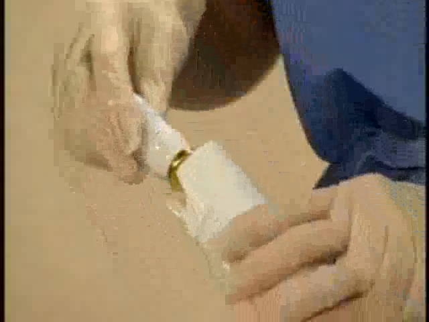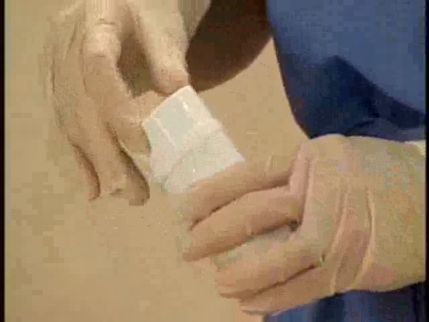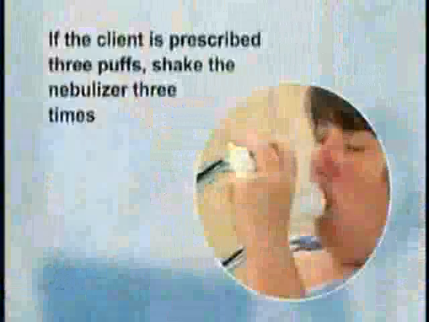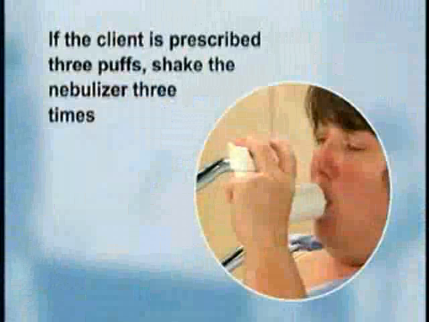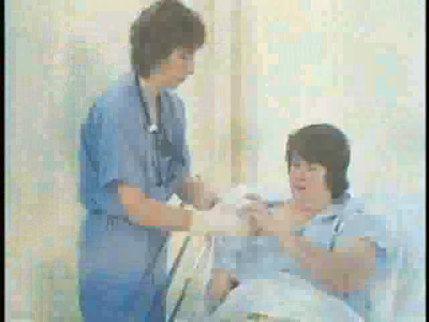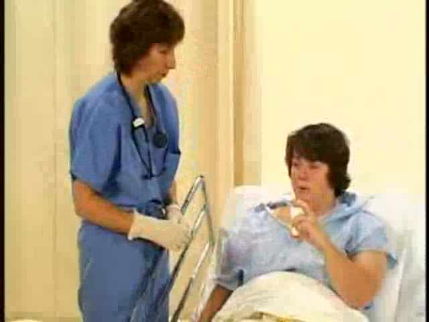Place the inhaler into the applicator and then place the aero chamber onto the inhaler if it is needed. Shake the pre-packaged inhaler to thoroughly mix the medication before each inhalation of medication. For example, if the client is prescribed 3 puffs, you would shake the nebulizer 3 times. Instruct the client to exhale deeply before using the inhaler.